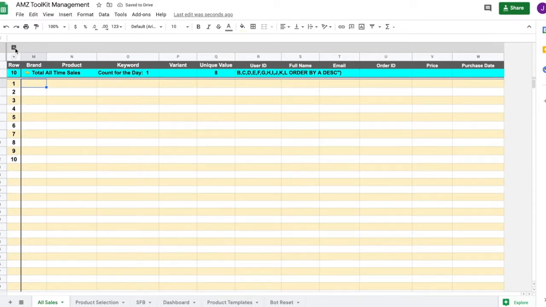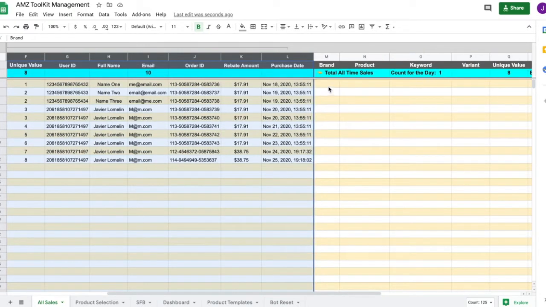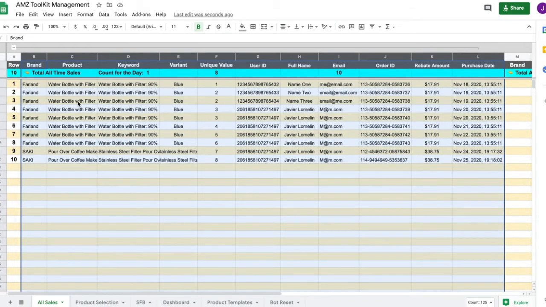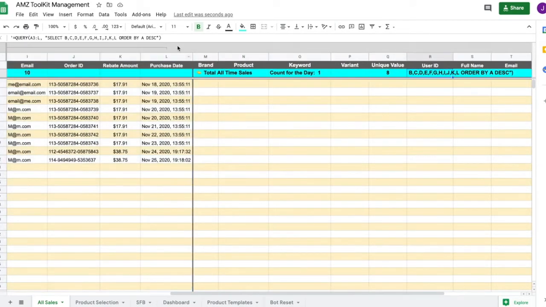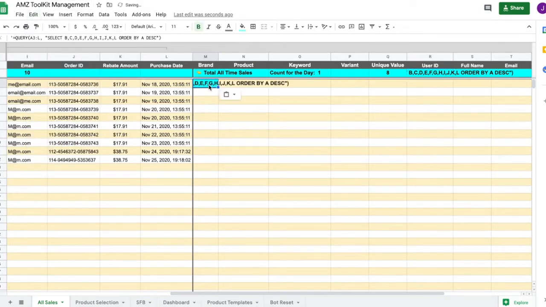The reason that I leave this blank is because the very first cell within the bot is going to do an insert row, and it's totally going to skip row 3 because there's a formula here that's not populating anything. So it's immediately going to populate right here. So after you have your first cell, what you go ahead and do, you copy the cell, you do Command C, Control C, or you do Edit Copy. And then from here, what you'll do is you'll go to this cell right here, and you'll do Command V or Control V, or you'll go over to Edit and just do Paste, all right? So you'll go ahead and paste that in.